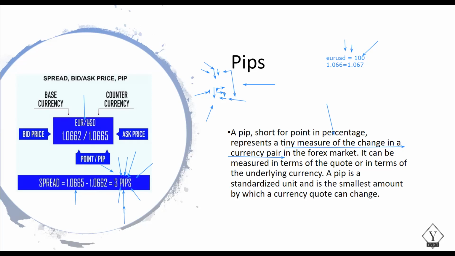So currency pair, the movement that it made in a day is calculated in pips. In weeks, same thing, right? As we trade, right? So a pip, just to recap, a pip is short for percentage in point, right? It represents the change in the movement of a currency pair, right? So that's it on a pip.